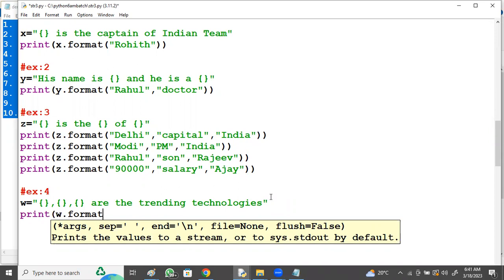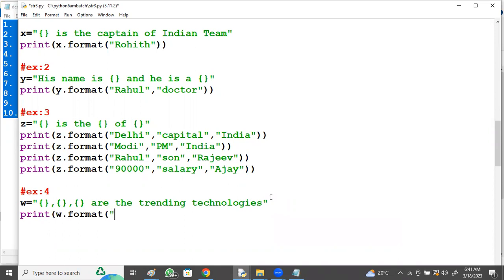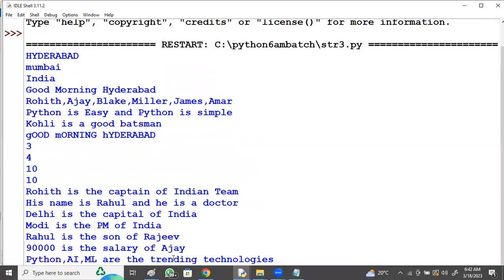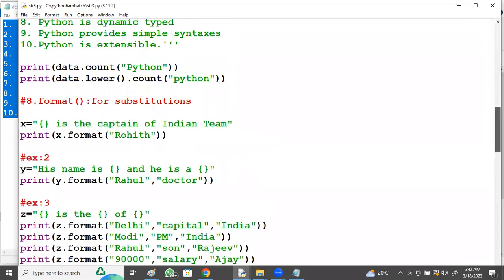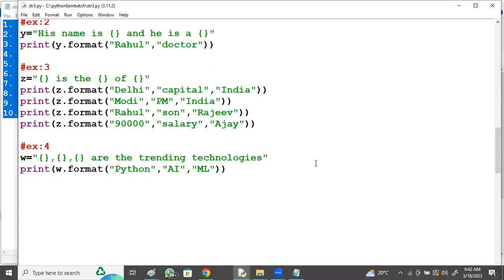Python, AI, machine learning. Python, AI and ML. Run module, right? Are the trending technologies. So in the same way, we have got other methods. This is the format method. Next, we have got a method called strip.